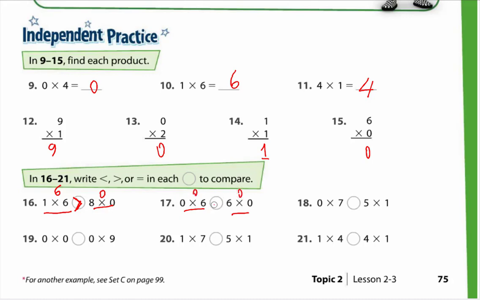So of course without solving it's 0 and 0, so it's equal. Thank you. Equal. Okay, Muad, solve the next one with me also. 0 times 7 is? 0. And 5 times 1? 5. So which is greater, 0 or 5? 5. So this sign, can you tell me what is the name of this sign?